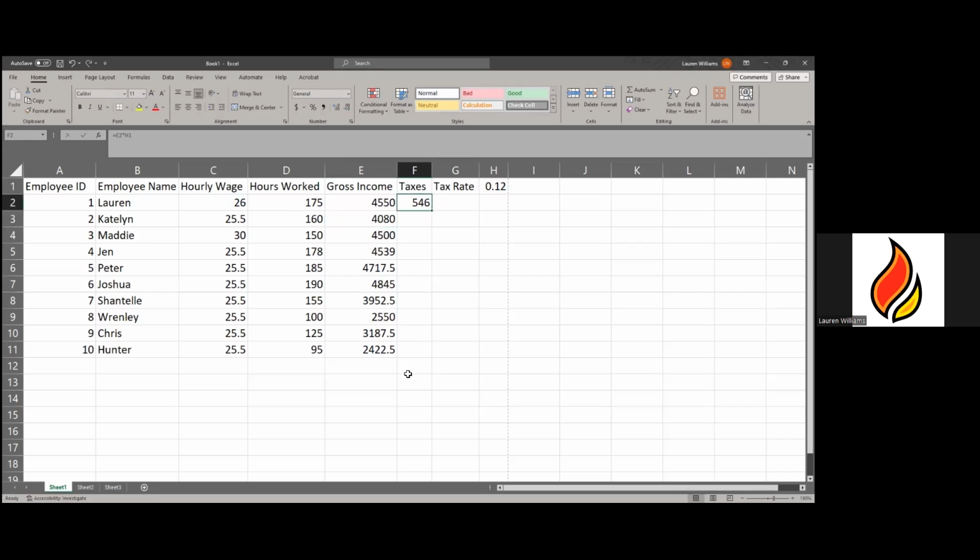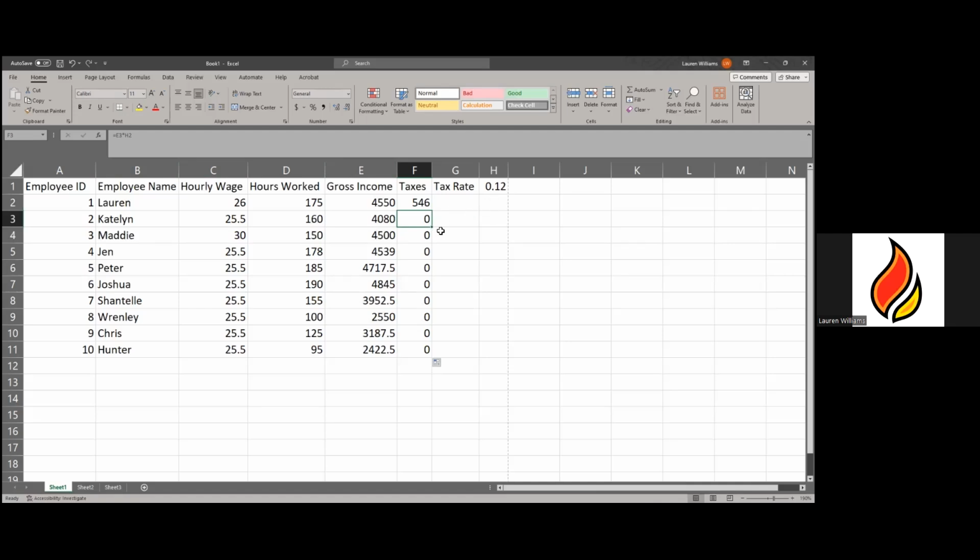So if we want to autofill in the tax column, let's drag over on cell F2 and drag down all the way to the amount of people. So why did we get a 0? Well, Excel is thinking that this cell here wants to be cell E3 and H2. Well, H2 doesn't have a value in it. So it's automatically thinking that it's using the same sequence, being the cell 1 to the left and 2 to the right and 1 up. Same thing here, 1 to the left, 2 to the right and 1 up. It's not what we want it to do.